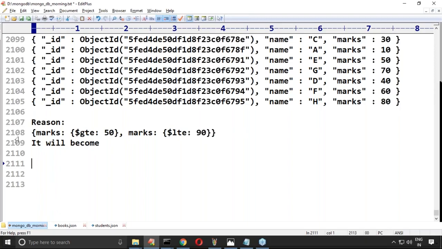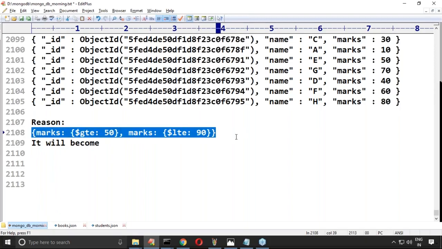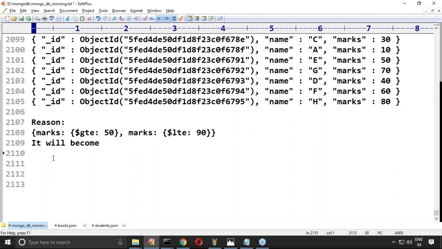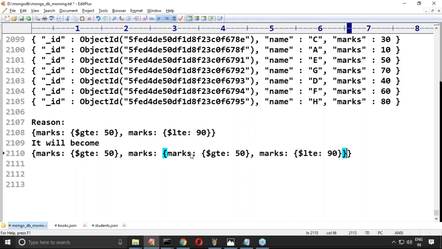Marks is already there, but still you are trying to insert. That's why the old value will be replaced with the new value. Remember, that's the only thing that is going to happen.